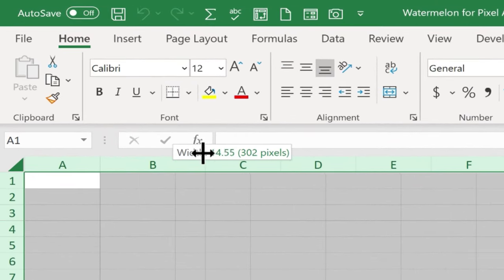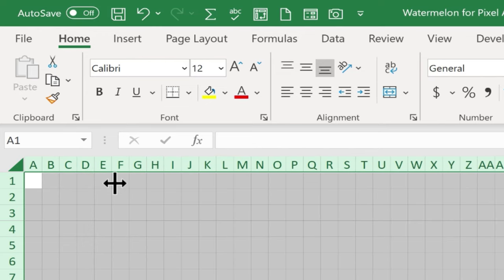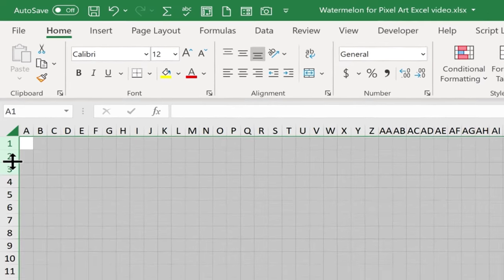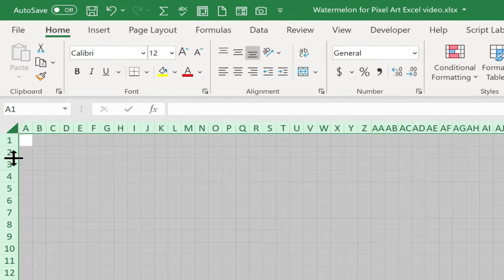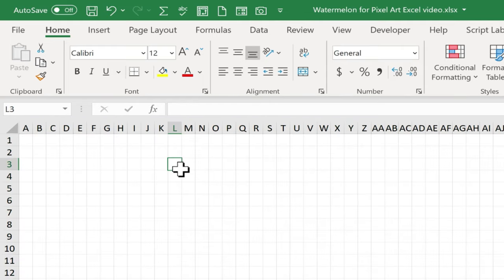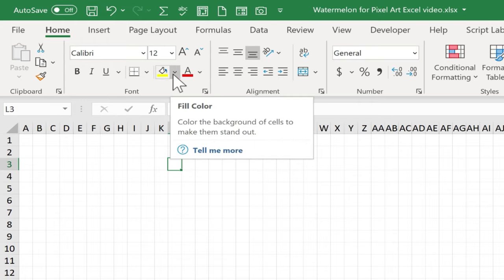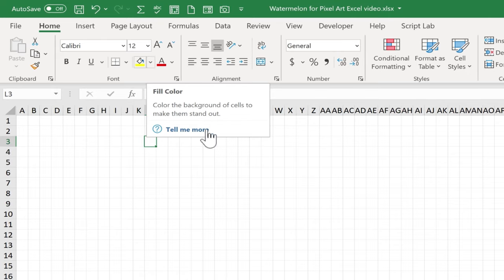And if you look here, it will tell you the width in pixels, and it doesn't matter too much what you choose. I'm going to pick 50 pixels. There we go. And now I can click and drag between any two row numbers and do the same thing. And I'm just going to make sure that it's also 50. Okay, now I have a perfect grid for pixel art in Excel. At this point, all I really have to do is use the Excel Fill Color tool or paint bucket to start creating beautiful art.